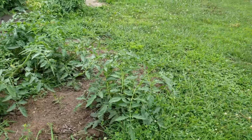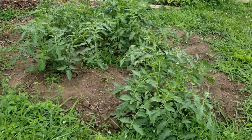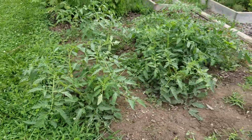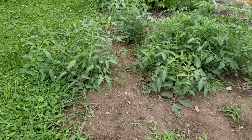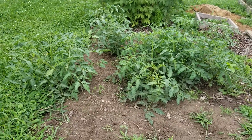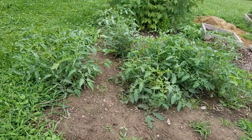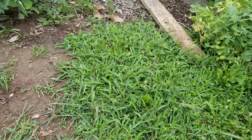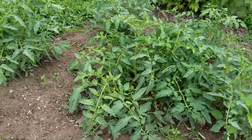This is kind of like we are going to see what happens when you don't tend to a tomato plant in any traditional sense. You just let them go. I picked no suckers. I've done no support. The only thing I've done is weeded it. If I didn't weed it, it'd look like this. So I've weeded it a little bit there.